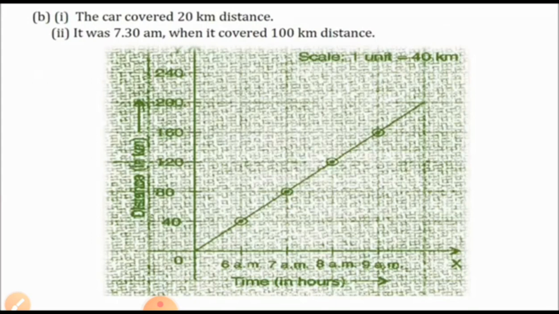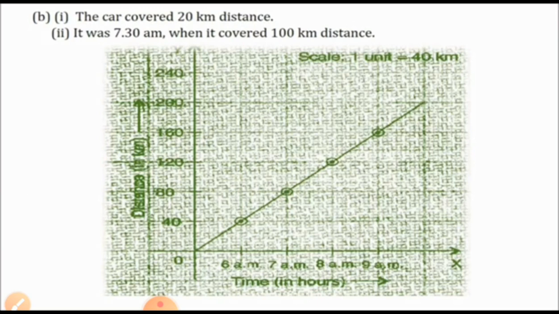So first answer is here. Number of apples on the x-axis and cost in rupees on the y-axis. So 1 apple 5 rupees, second apple 10 rupees. So 1, 5, 2, 10, 3, 15, 4, 20, 5, 25. According to that we can draw a line which will be a straight diagonal one. Is it or not? Same way for time. It also passes through the origin. Per unit it is equal to 40 kilometers.